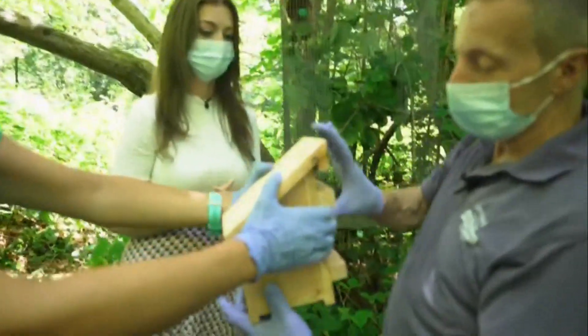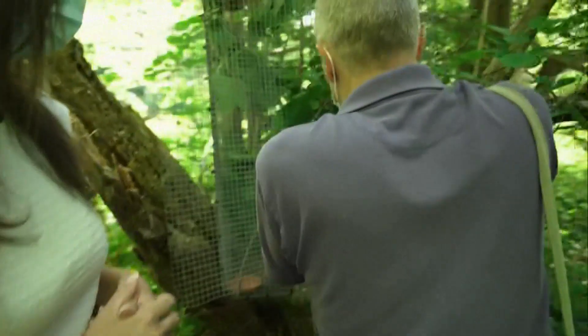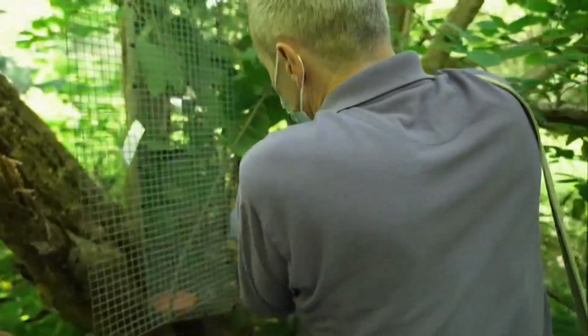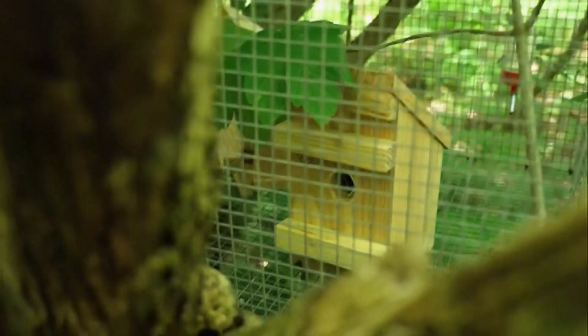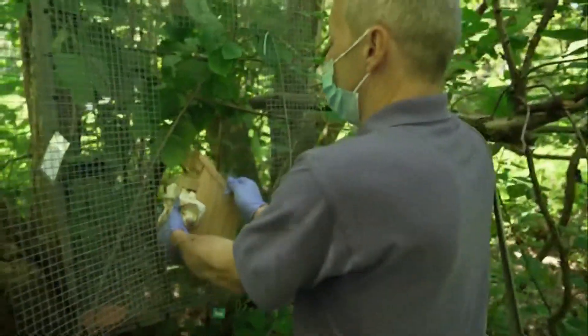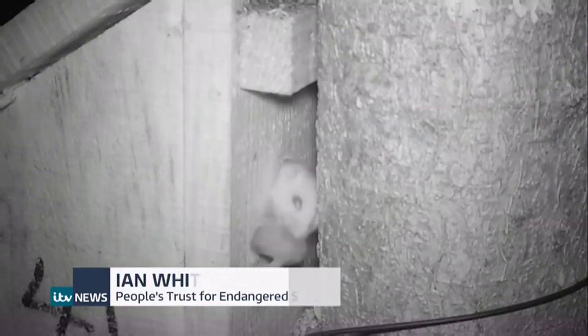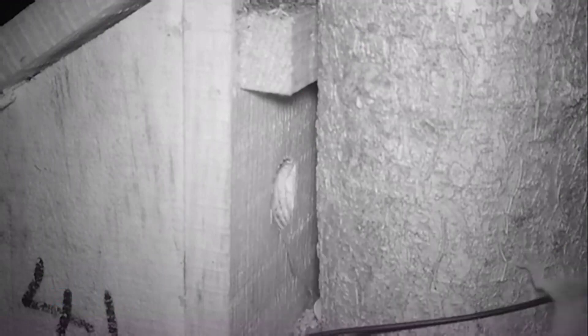38 are being released into the woodland here — pretty exciting from my point of view. So what happens now? We close the door and come back in 10 days? Well, we close the door and volunteers will be coming back probably tomorrow to provide them with food. But yeah, we close it now and that'll be it. They won't be opened again until small openings are made in the cage and they're free to come and go. They'll now be left to quietly get used to their new surroundings.